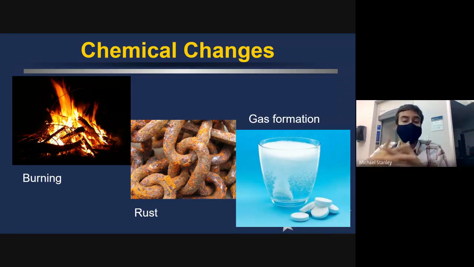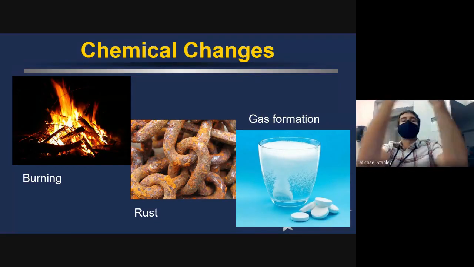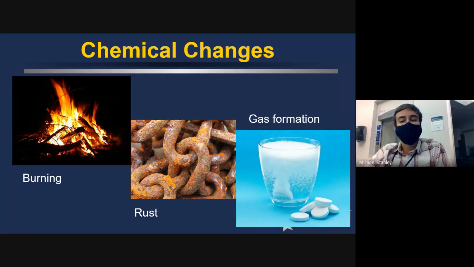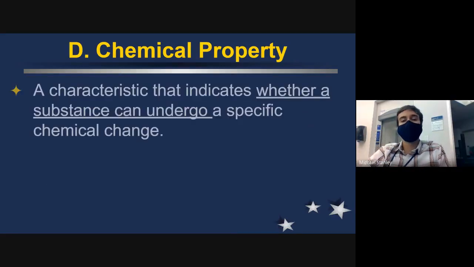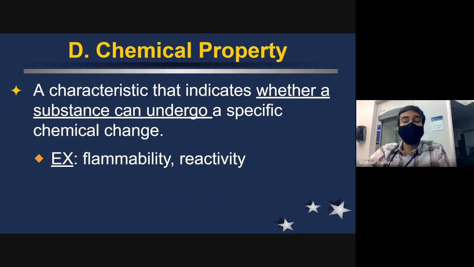It bubbles up very quickly. And so, yeah, people use it in the old school volcano experiments because it makes this nice mini fountain that comes up and then spills over the side of the volcano. And it's all due to producing a very large amount of gas in a very small area in a short amount of time. But yes, those two chemicals would be said to be reactive with each other. That would be one of their chemical properties.